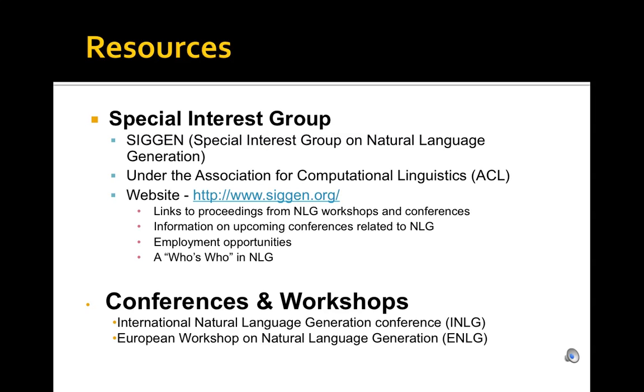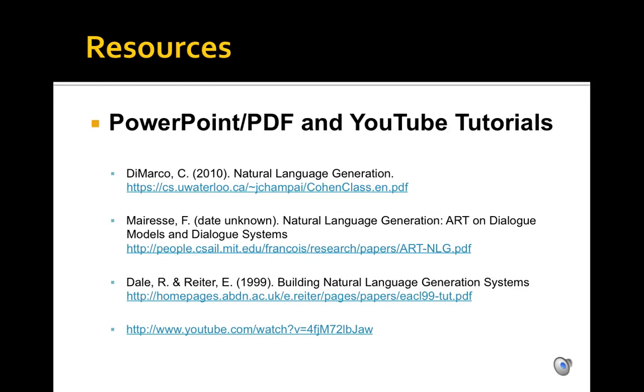There is also one natural language generation dedicated workshop that occurs biannually, called the European Workshop on Natural Language Generation. The ENLG Workshop is a biannual series of workshops on natural language generation that has been running since 1987. The papers from the 2011 meeting are available online. Here are a number of PowerPoint presentations and PDF documents, as well as YouTube videos that provide information on natural language generation.